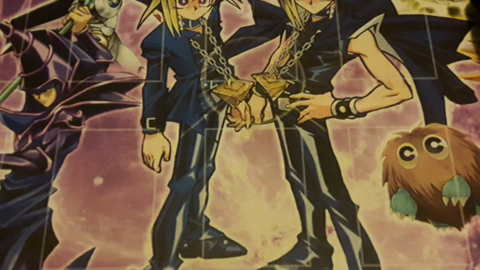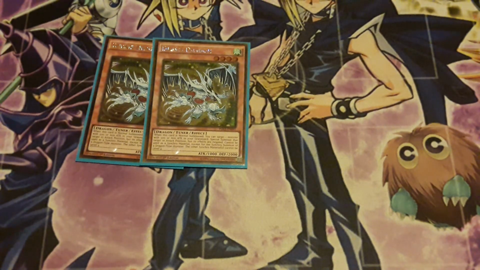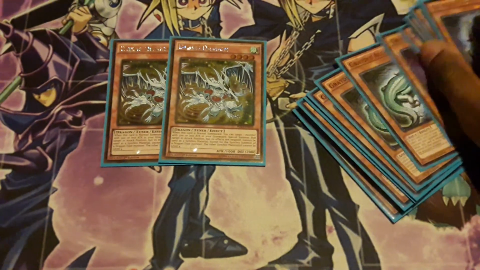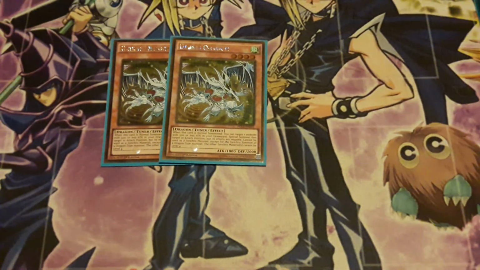That's it for the Graydle engine. Now for the best supporting engine that I will always use: 2 Debris Dragon. Debris Dragon is one of those old cards, but it's still one of the nice ones. His effect is you can target 1 monster with 500 or less attack, so his only target would really be Gator, but it's still pretty good to use Debris Dragon.